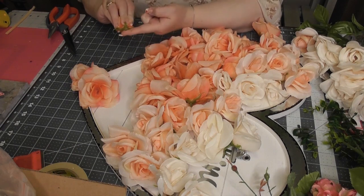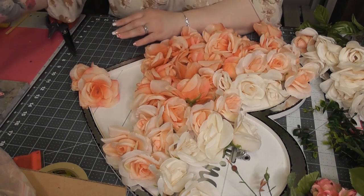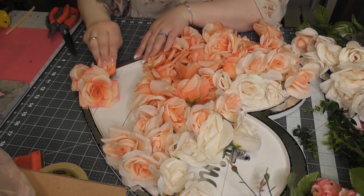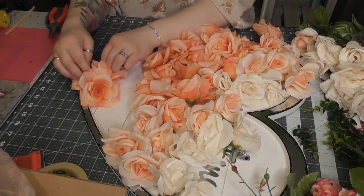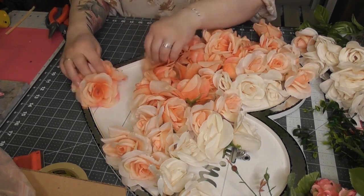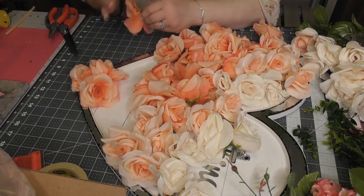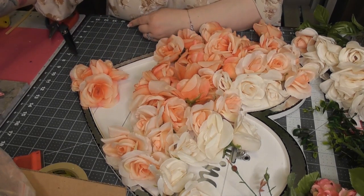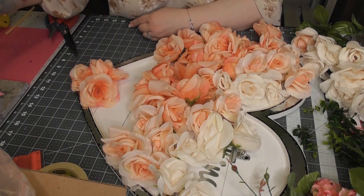Now, if you cut too much of these off, this whole rose will fall apart. And I'm not trying to sit here and glue every layer and every petal back together. That would literally negate the convenience, necessity, and ease out of this entire project. So that's my reason why I don't want to take this too apart, but I am putting enough glue on it so that it's touching in all those different spots we want it to.